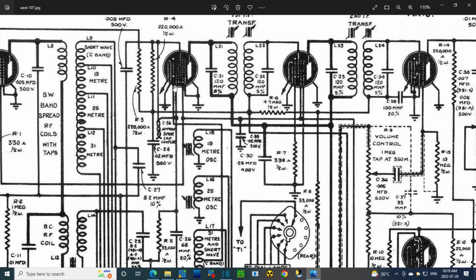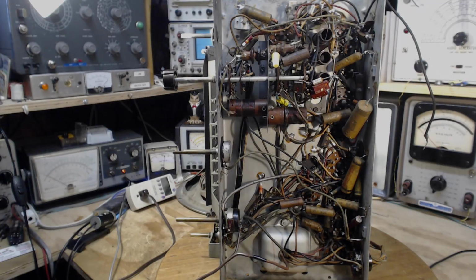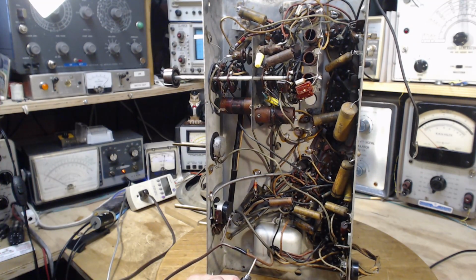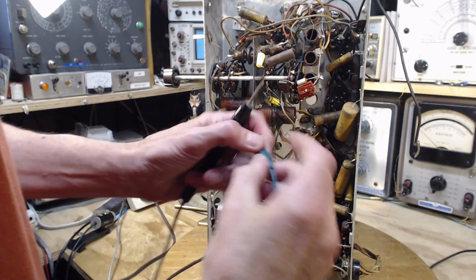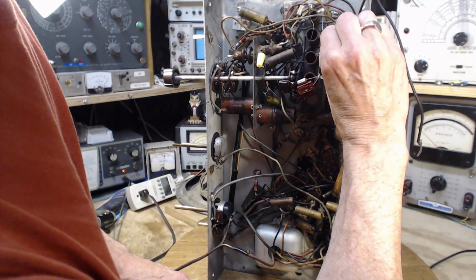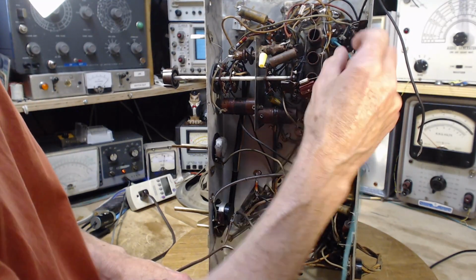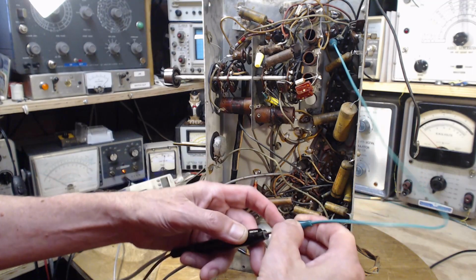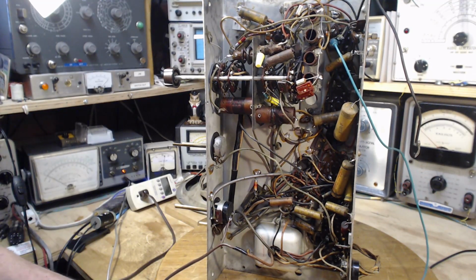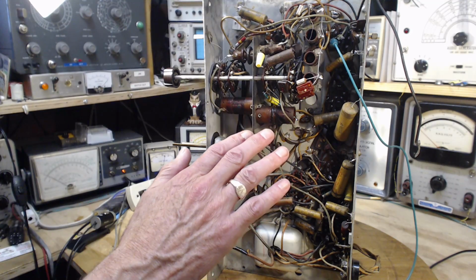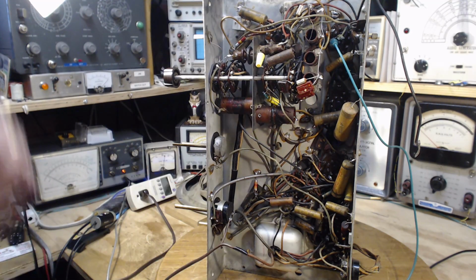So I just get on this terminal, measure the voltage, go through the bands, and see what happens. Okay, so once again, I'm going to use a clip lead here, so I don't have to try holding this voltmeter in there. Now you've got to think, if a little twisted pair of wires is having an effect on this circuit, good grief, hooking up this great big wire and this meter, there's a good chance that's going to have an effect too. But it's all relative. So I guess it will weaken the local oscillator on every band, and the one that's bad will be even just that much. Well, I think it's dead actually, but let's see.